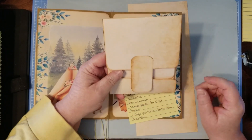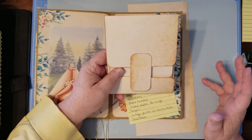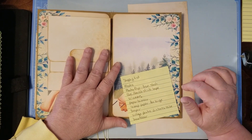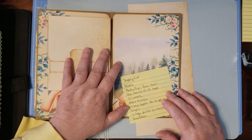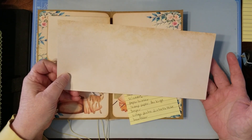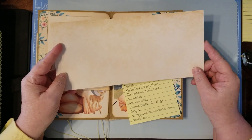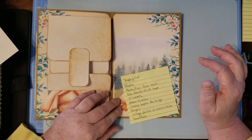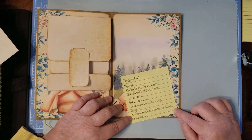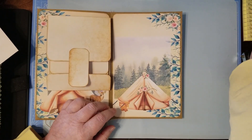We built these a while back on the stash builders mini series. If you did them when I did them, you've got your photo flip already made. You'll need glue, double stick tape, scissors, a paper trimmer, and a scrap piece of cardstock — that's only if you want to put a hinge. You'll also need a brayer, vintage photo distress oxide, and a bone folder.